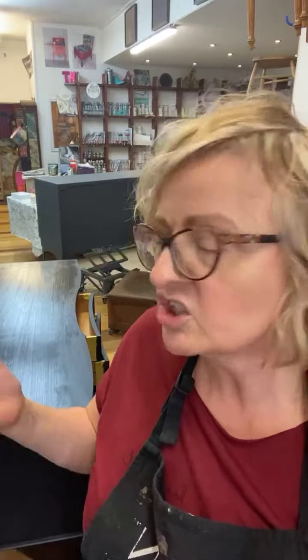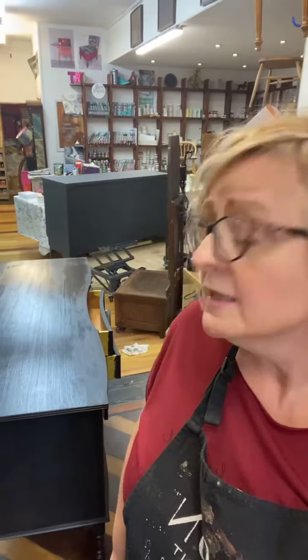Can you do this on MDF? Yes, you absolutely can do it on MDF. MDF will soak it up. So you probably find the first coat won't look amazing because it's just soaked up all the paint. So you might end up having to do 2 or 3 coats. But yeah, and just choose your direction, you know, which way you want to go. Normally the grain goes along the top of sideboards and things. But that's it. Simple, simple, simple.